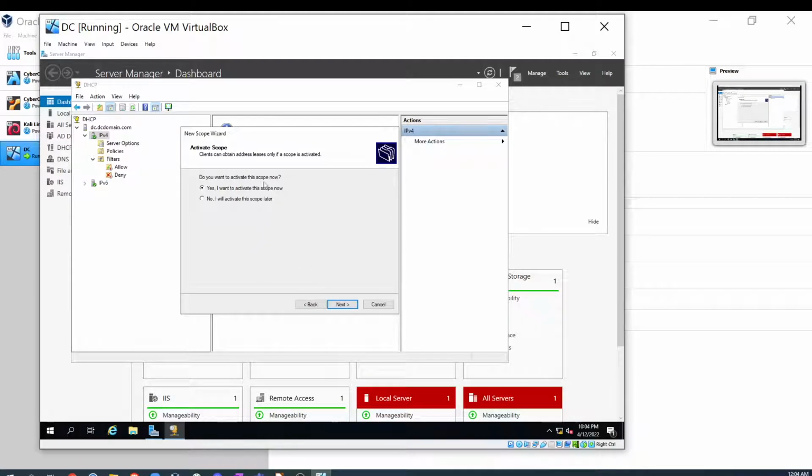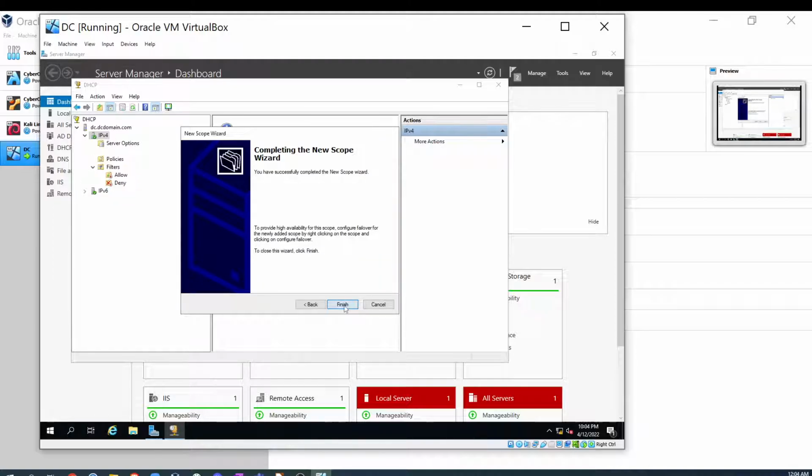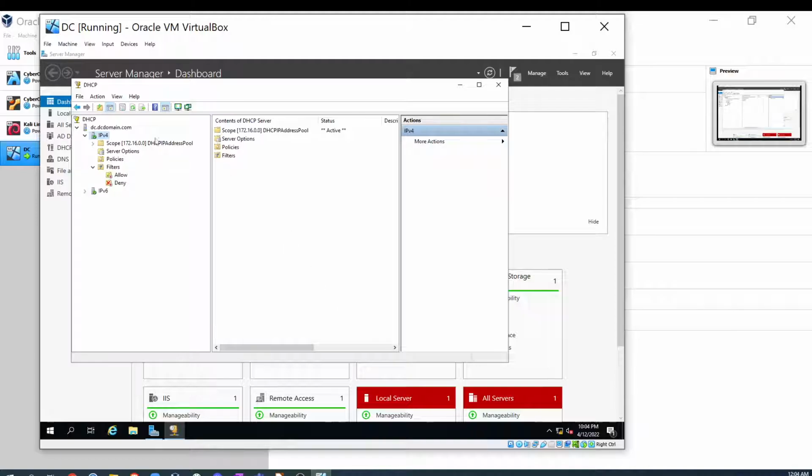And yes, I want to activate the scope now, so we can have the pool range available for assignment, and finish. So we have the scope in here, and if we click on it, we have the address pool, and here is our address pool that we assigned.